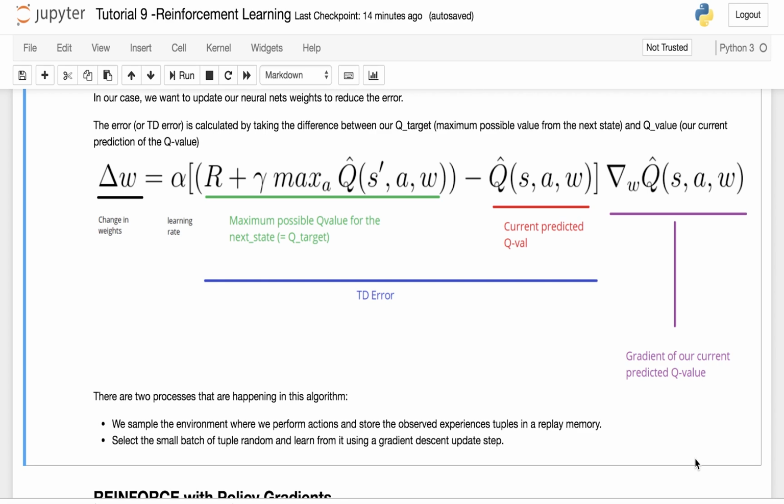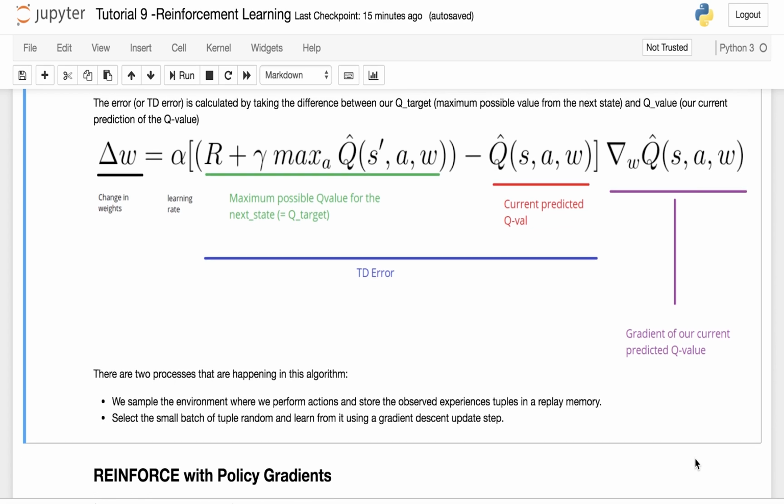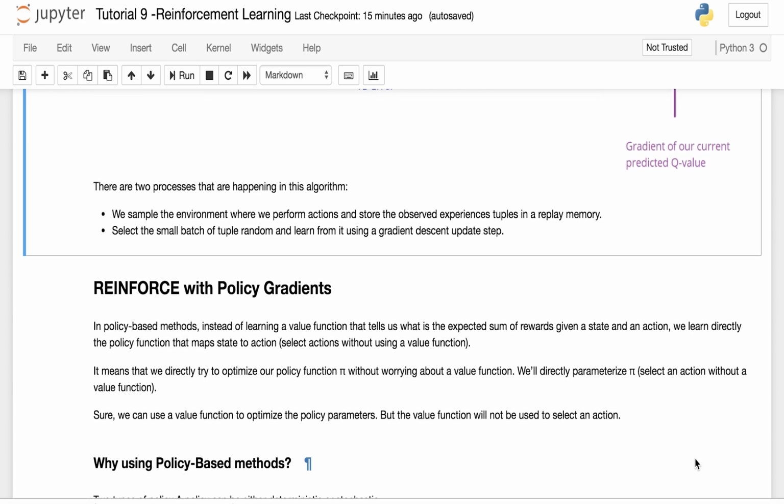Deep Q learning was very popular, and it was used to solve a lot of simple games like backgammon and other games. But its bottleneck and pitfall is that it's not scalable for large problems. This is a simple value-based algorithm, of course based on the Bellman equations, and now we will see REINFORCE with policy gradient.